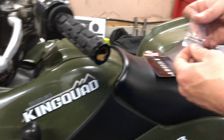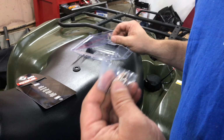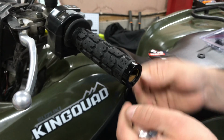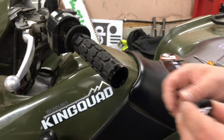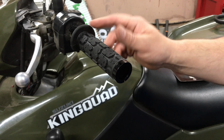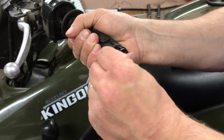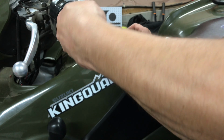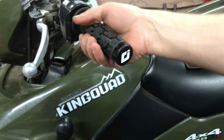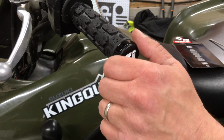So the kit comes with 4 little screws. They're small Allen wrenches. So you got to put these onto the locking collars. Is one on each side. Okay. Before you clamp down on the two ends, slide the handle grip back out and install the cap. It kind of goes onto the end here and it snaps into place. Now you can slide the hand grip on and it looks nice. Then it caps off that end for you. So now we're going to take the little Allen screws, we're going to put one on each side and we'll snug these up.